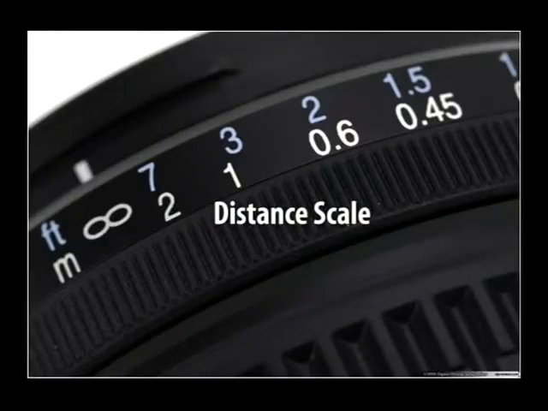We also have a distance scale, that is to say, we can measure the distance between the camera and the object. Every lens has a field of view. That is to say, if you look through the viewfinder, we see a particular area which is visible through the lens. In the case of a normal lens, we get a normal field of view. In the case of a wide angle lens, we get a wider field of view. And in the case of a telephoto lens, we can home in on a particular subject. That is to say, we can go closer to it, we can isolate it. Similarly, we have a zoom lens, in which case we can vary the field of view depending upon the composition and our requirement of the final picture.